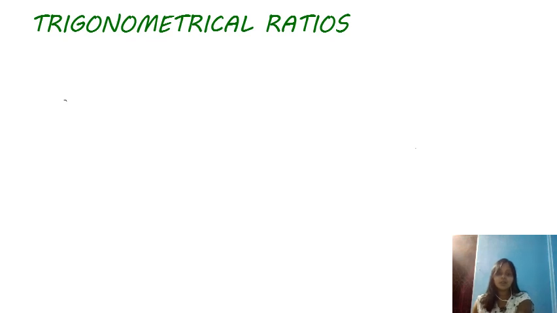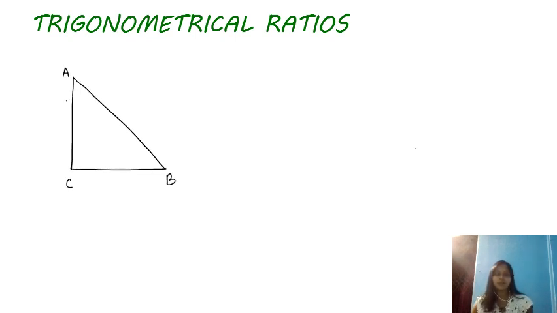When we are talking about trigonometrical ratios, here also we are going to deal with the right angle triangle. So again, for trigonometrical ratios, we need a right angle triangle. Now here angle C is 90 degrees, so opposite to this one will be hypotenuse. Now we are going to find out trigonometrical ratios. That means for every function of trigonometry, we are going to find out this ratio. Trigonometrical ratios mean the ratio of the two sides.